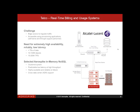Alvin? Thanks, Peter. So let's talk a little bit about how this works. Ultimately, at its core, Aerospike is a key value store. And the innovation that we've really spent our time on came from an understanding of how flash and SSDs work. Essentially, over time, flash can wear. If you apply variable workloads in terms of the data you write, flash can change its behavior and its latency response. So at the core of Aerospike, we have a structured file system that's optimized for flash.